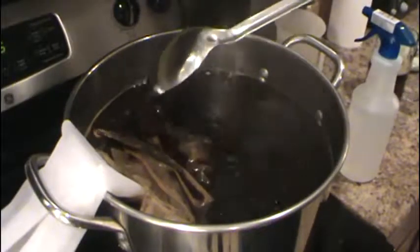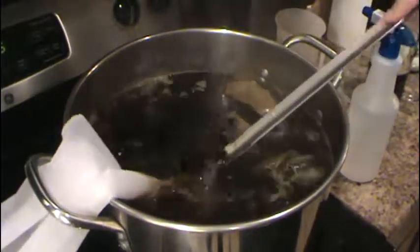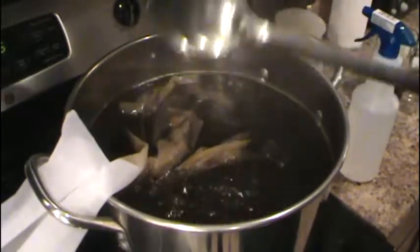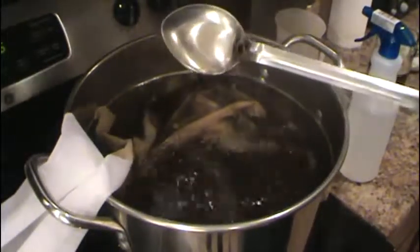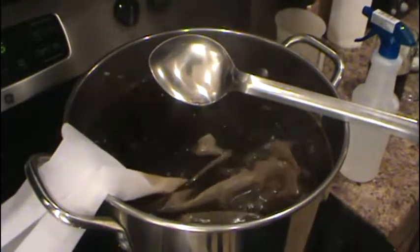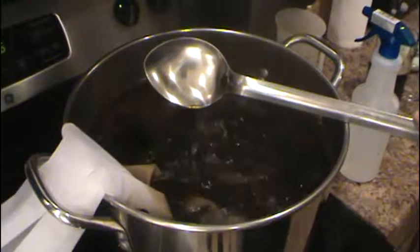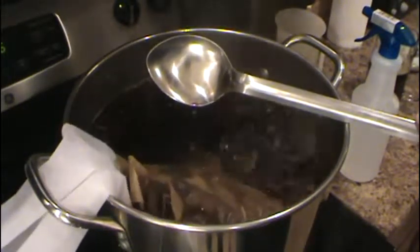I've got to say, I'm not seeing the reaction that I'm used to seeing when I add hops. So, I don't know. Maybe it'll be a little delayed or something. Anyway, that's it. I don't really have anything else to say. Maybe we'll do a little summary or catch up at the last hop addition with the Whirlfloc tablet. Okay, see you then.